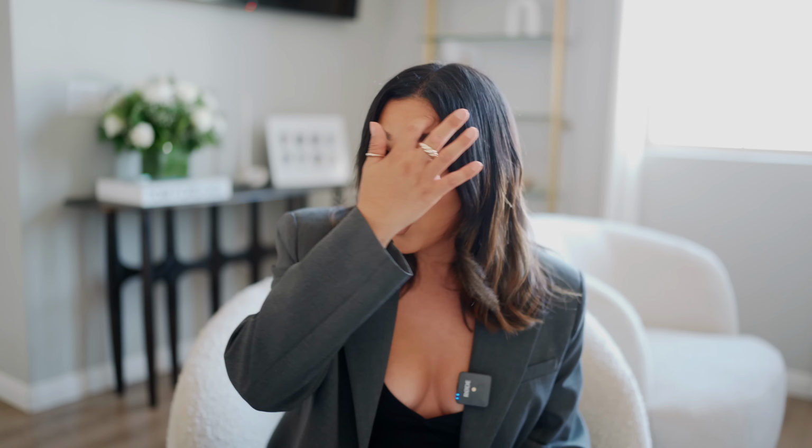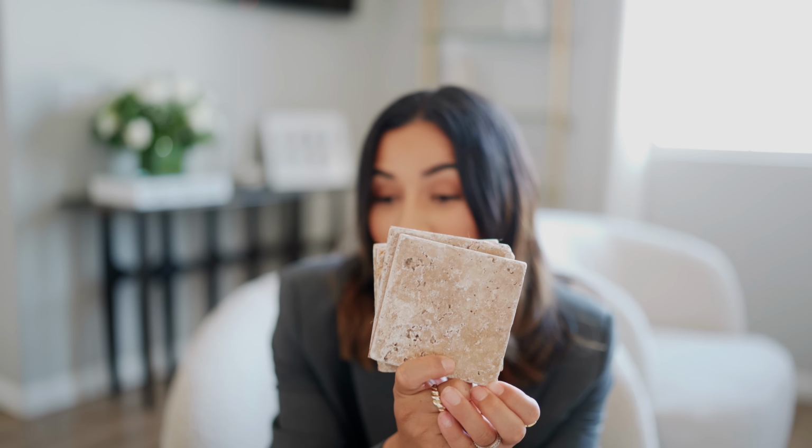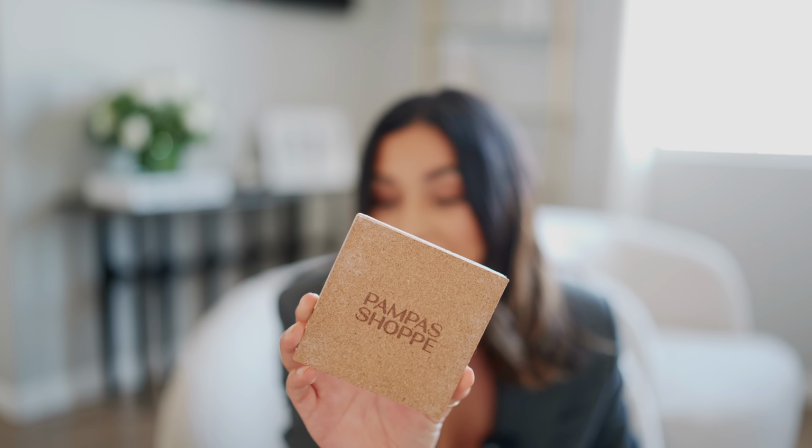Sticking to home decor, another piece that I wanted to share with you guys are these coasters right here. You guys know that not too long ago, I shared an Amazon home decor haul, which, by the way, go check it out if you missed it. And I did share with you guys some really good coasters. Now, a company that I love so much, they hold a very special place in my heart, is Pampas Shop. I will link them down below for you guys. They have the most beautiful Pampas arrangements, and now they came out with home decor. Look at these coasters, you guys. Oh my goodness, I am obsessed. And of course, in the back, it says Pampas Shop, just like that.